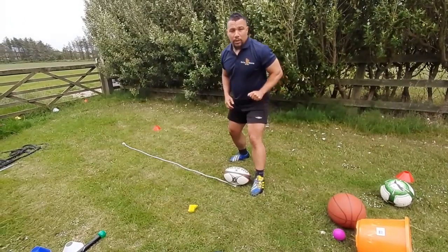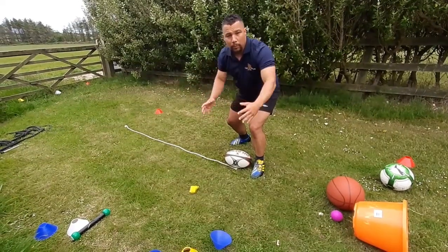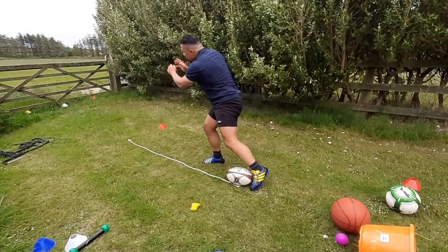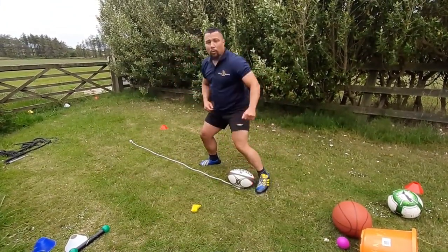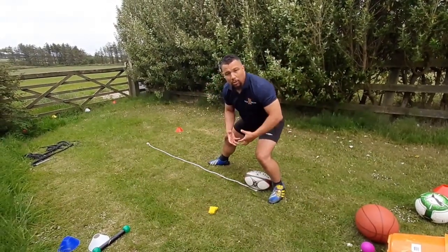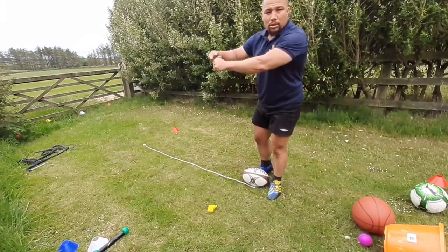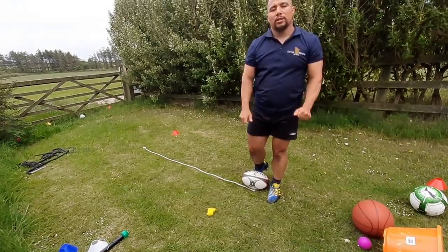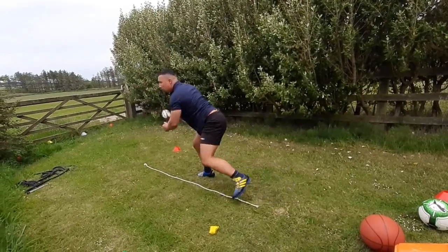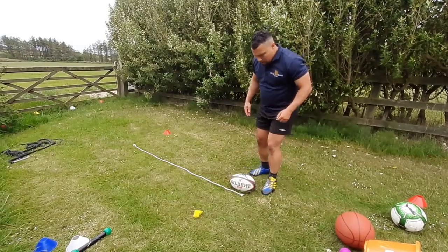Second point: chest over the ball — strong. Someone comes and you can deal with that. Third point: really follow through, chasing the ball with your hands. First step — boom — foot there. Second one: chest over the ball. Third point: make sure your arms punch the ball out and your fingers follow towards the target. From here to there — as you can see it's nice and quick. Going for yellow — foot there — yellow.